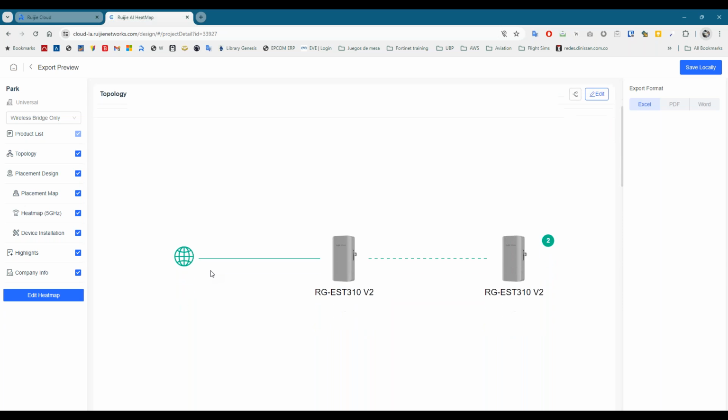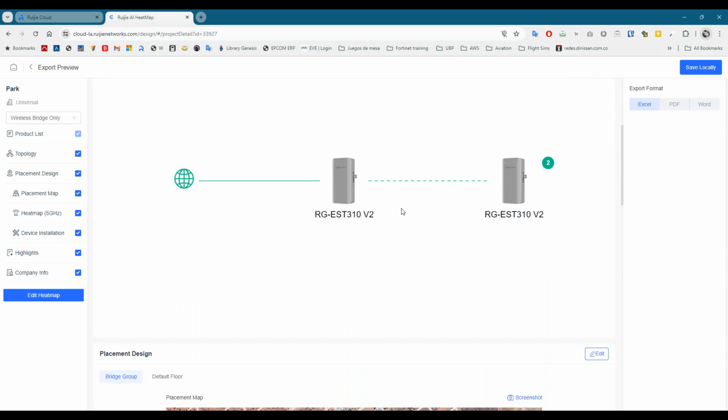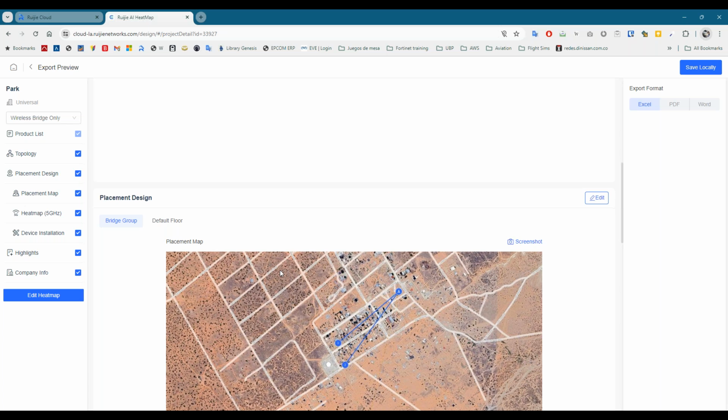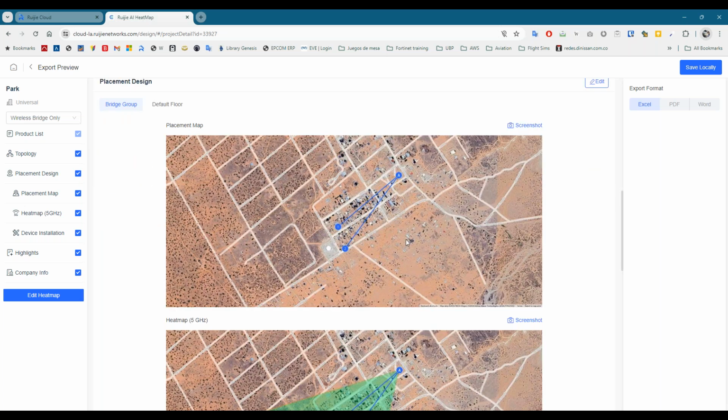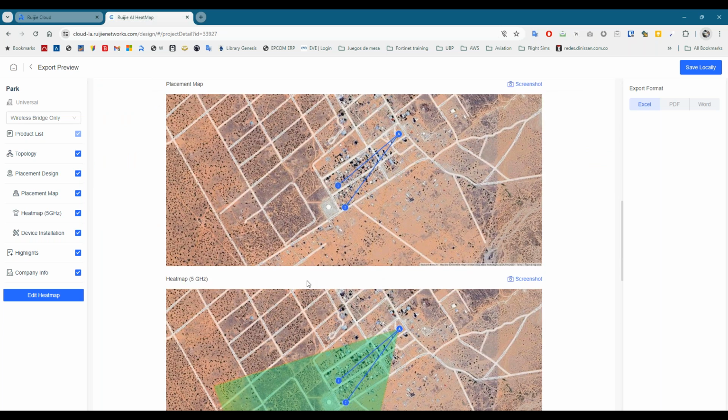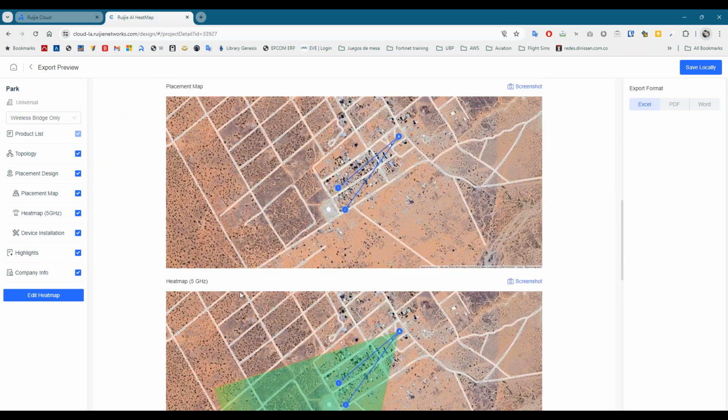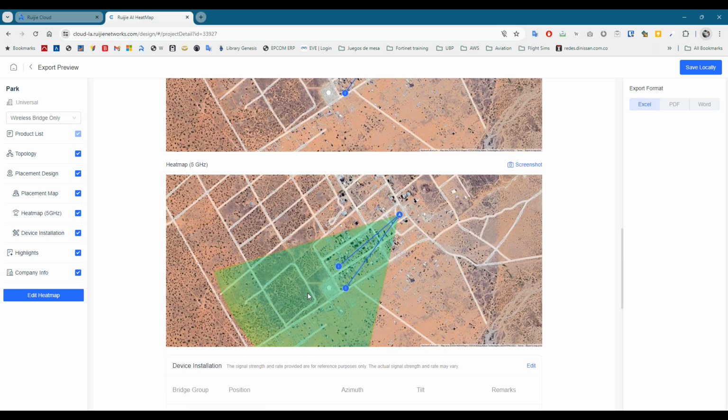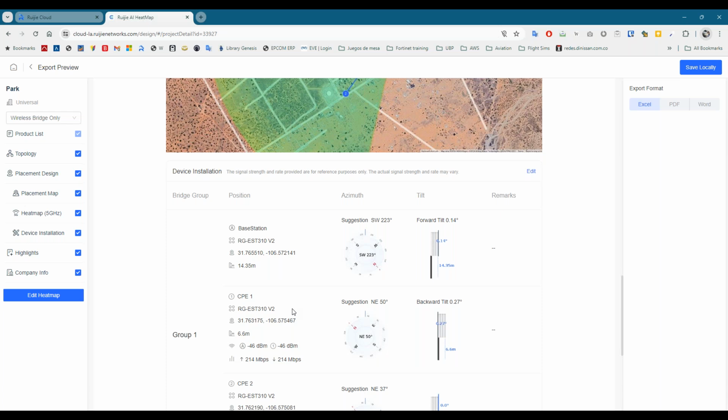It will give you some kind of topology representation, establishing the links between the receiver and the 2 transmitters. It will give you the placement plan, the real representation plan with the coordinates and all that stuff. And it's going to give you the heat map for the 5 gigahertz because this radio works in 5 gigahertz.